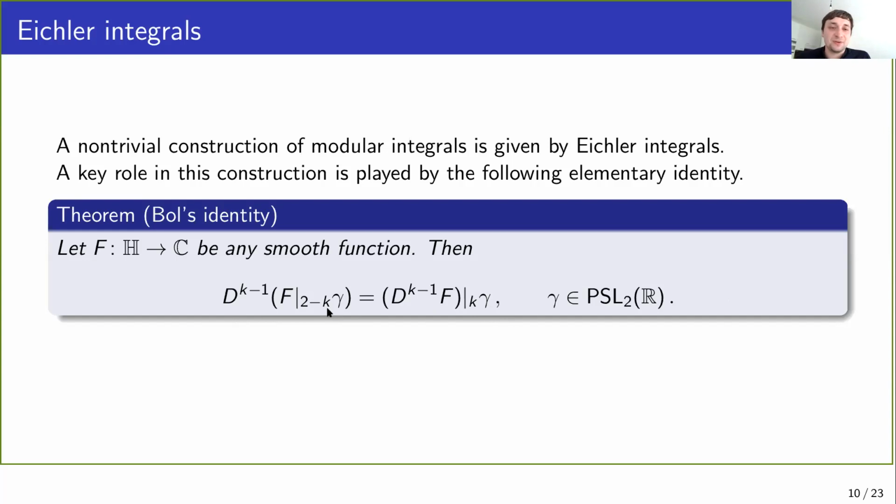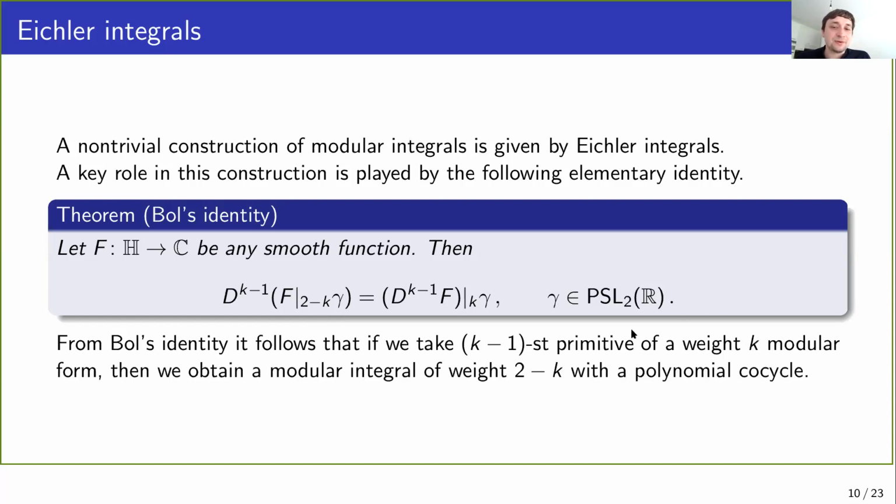So, but there's something funny about this exact number of times you have to apply the differentiation operator. If you don't do it in the correct way, the formula gets much more complicated. And as a corollary, if you look at this identity, let's say that the function under the slash operator on the right-hand side is actually a modular form. Then, because it's a modular form, we would know that it's fixed by the slash operator in weight k.